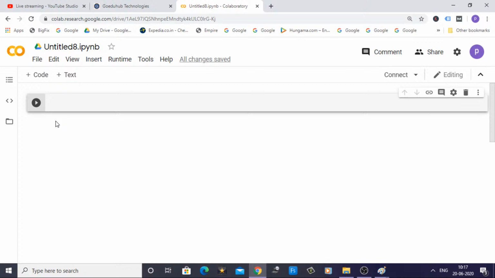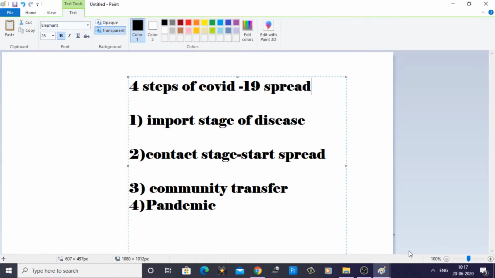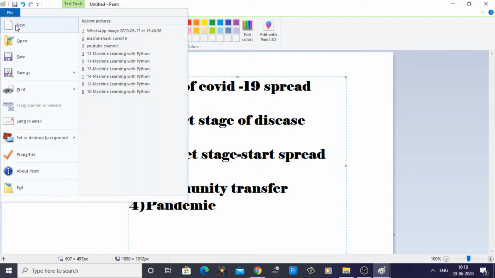We have a mind and intelligence, but the machine doesn't have a mind or intelligence. So we need to train the machine, we need to tell the machine about the things, and only then will it learn about them. So just give me 10 minutes guys, I'll give you the introduction about machine learning, then I'll move towards the implementation part.